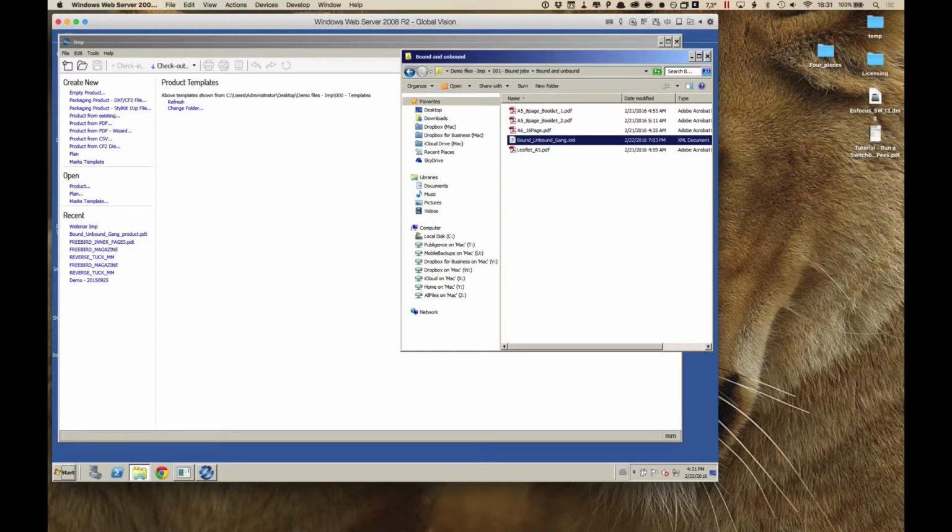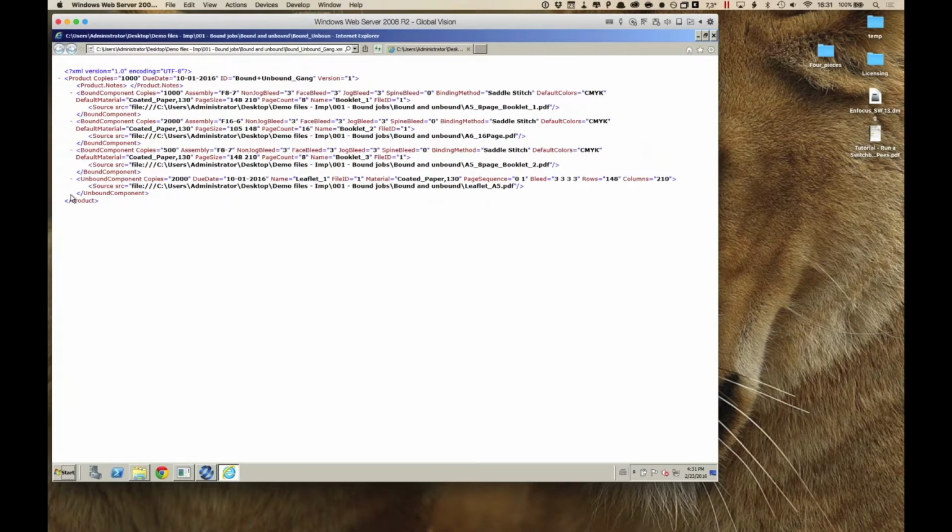And in that XML, if I open it up, you can see what is inside of there. What I have in that XML is a list of all of the components that I want to work with, the properties for each of those components. So that, again, is very similar to the information that I had in the CSV file, simply a different way of providing the information. And what I also have in here is the full path to the file that I want to use for each of those components.